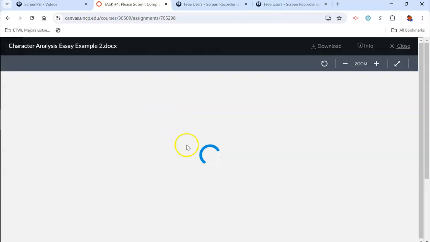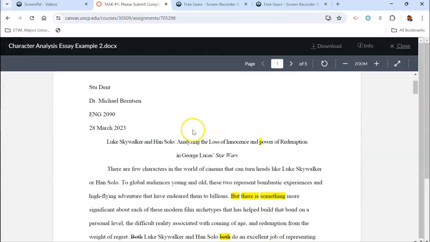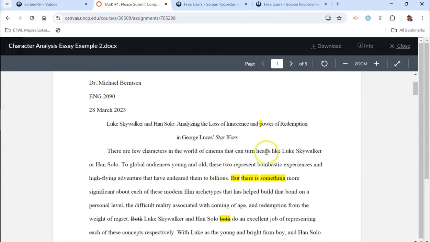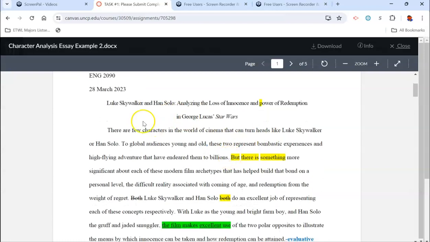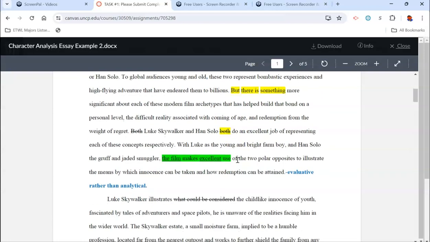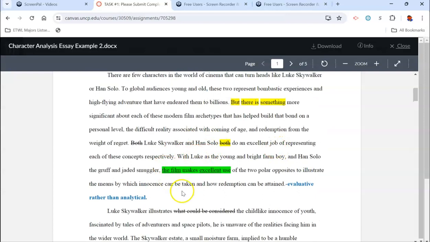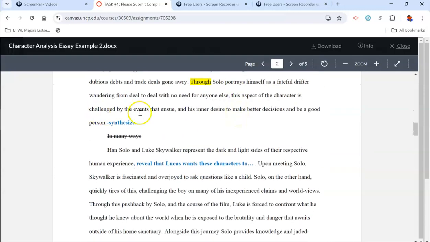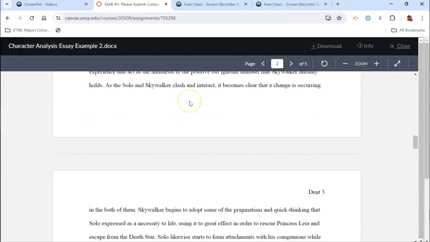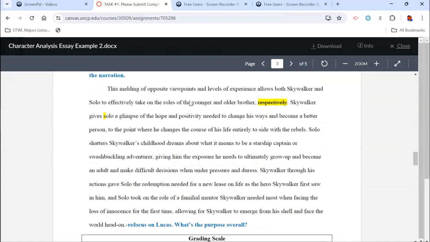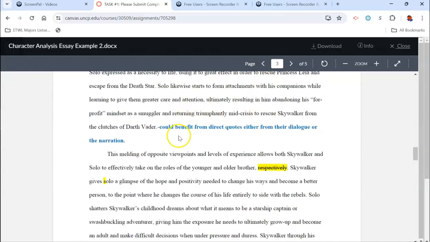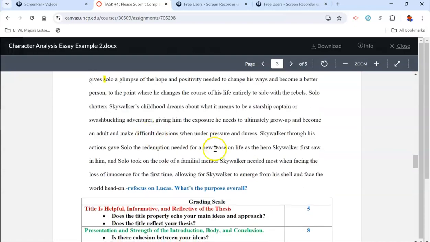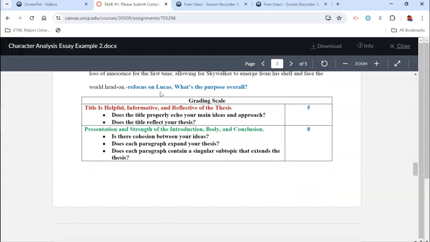And so just to show you, again, good but not great kinds of things, right? This student was looking at Star Wars, specifically Luke and Han Solo, and I think they were focusing solely on the film, not the novel and film. You can see there's a lot of grammar issues, and they're missing synthesis, or have not very strong topic sentences, or direct quotes to help substantiate the claims.